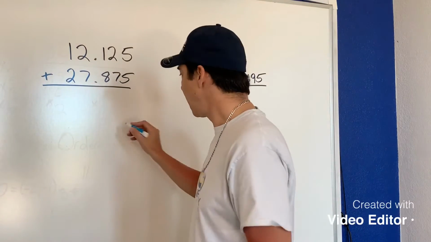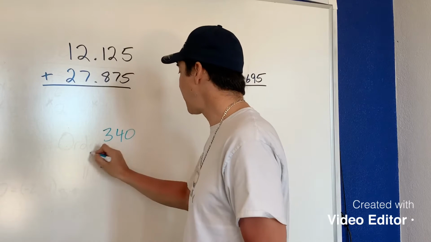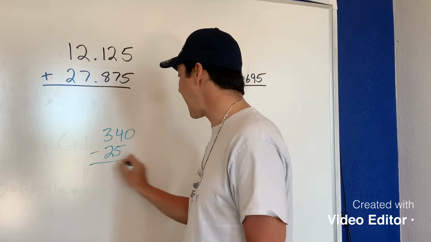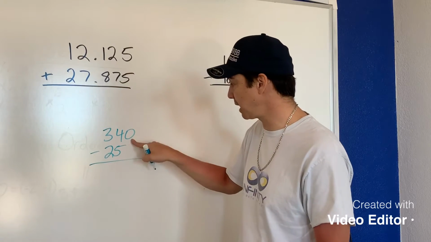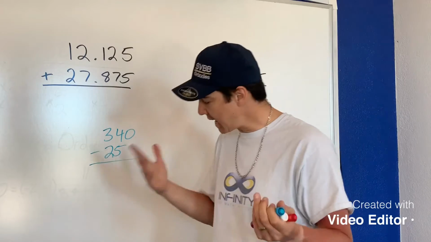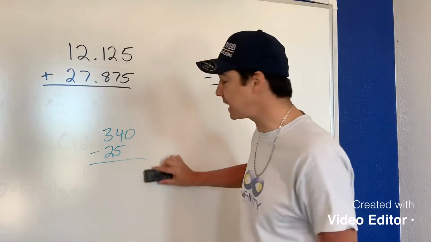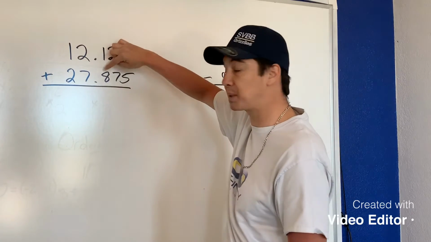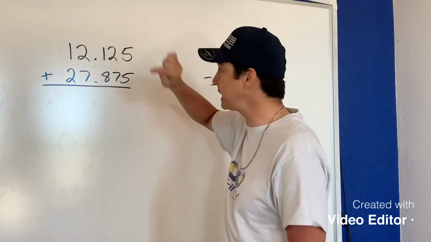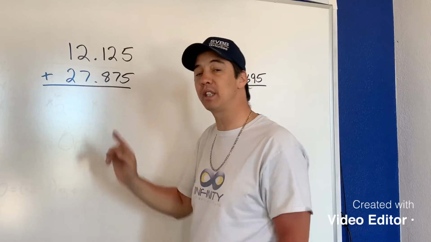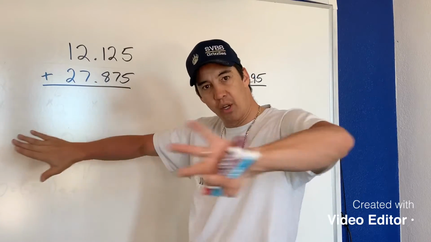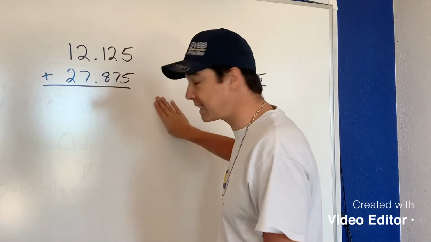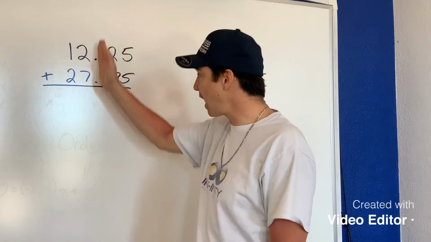If you had 340 minus 25, you can't write it like that because the units place has to be lined up with the units place. It just doesn't work. And obviously your common sense should kick in and understand that. Well, the same thing goes for decimals. We need the tenths place lined up with the tenths place, the hundredths place lined up with the hundredths place, so on and so forth. Usually you just start with the decimal and work your way out, whether it's into whole numbers or it's into parts of whole numbers. Line up the decimals.